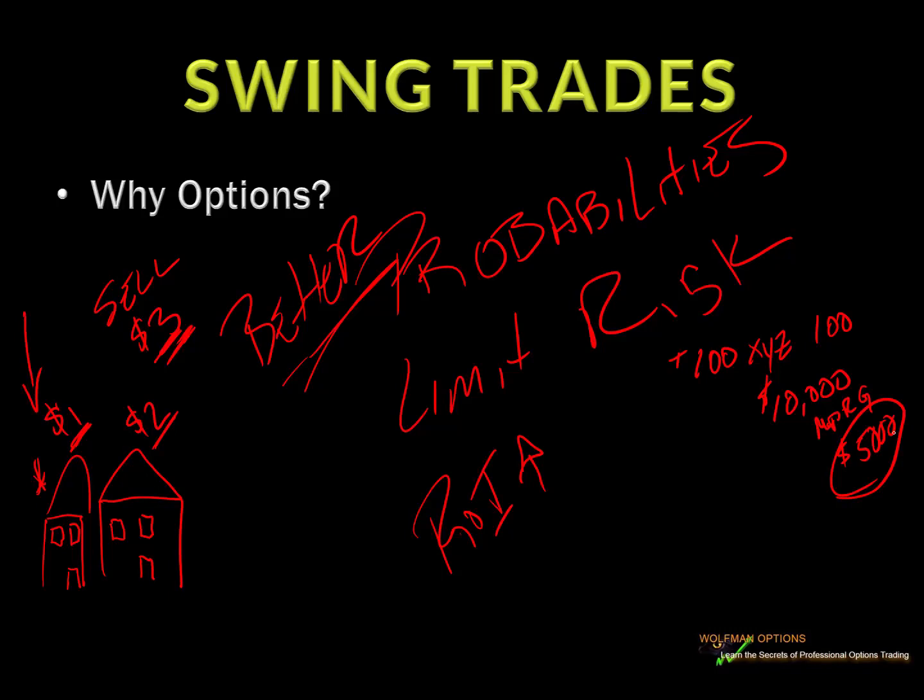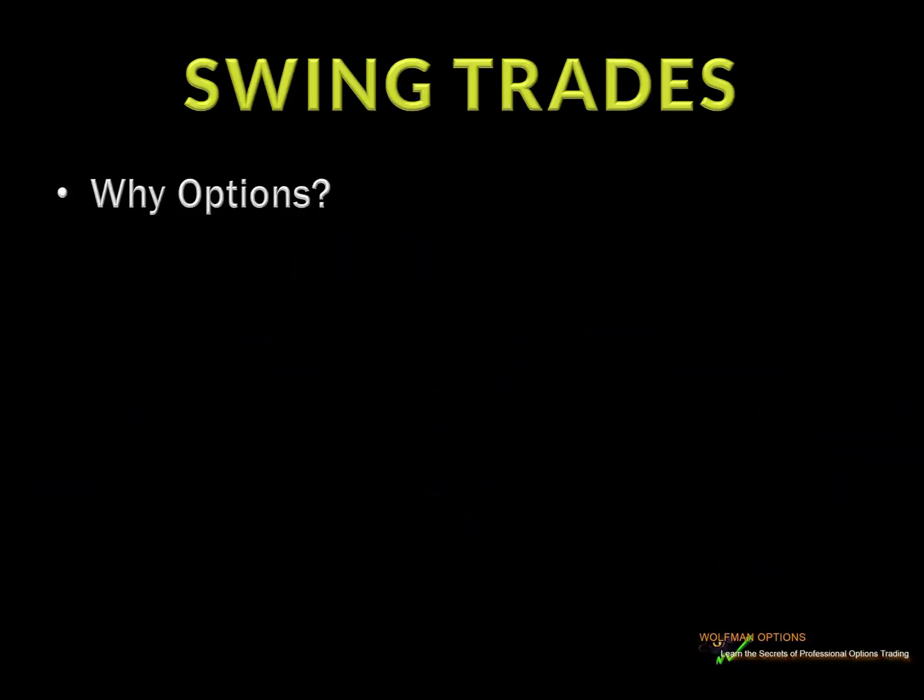Now with options in this trade, our risk is only going to be, if we were to do the same thing, only about $2,500 at the max end. That's if you were actually doing a synthetic trade. With this one, it's going to be even lower than that because we are going to limit it. It's going to be probably a third of what it would normally cost because we're buying these options.